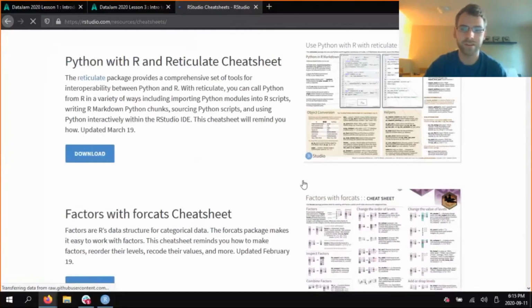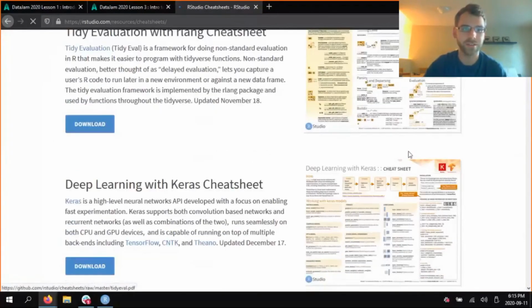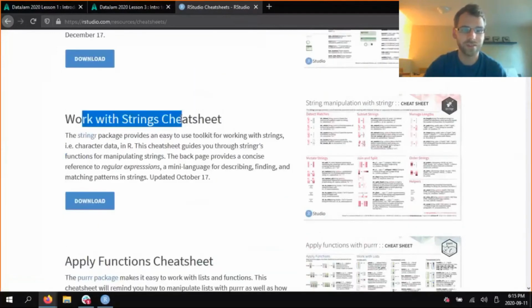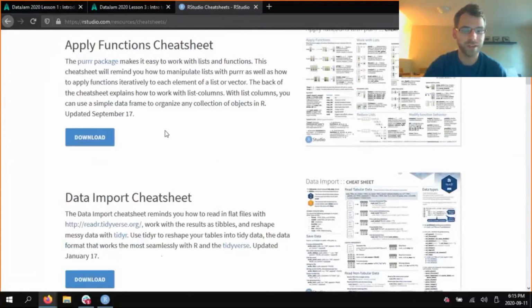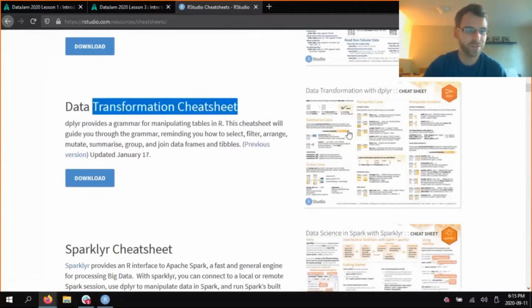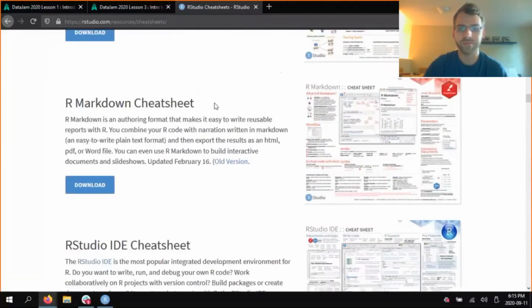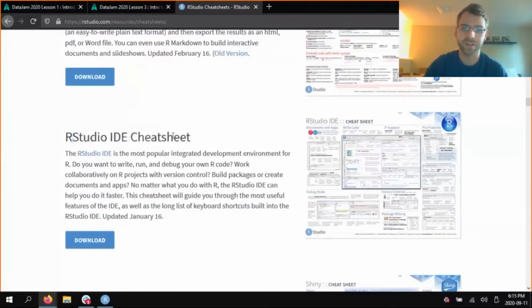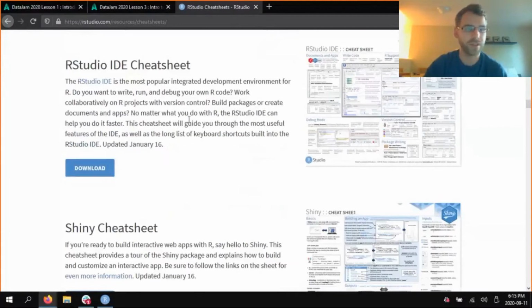There's deep learning if that's what you're into, working with strings, importing data, data transformation, which is actually some of the stuff that Yuka will be covering today. R Markdown's another great one for making really nice reports. There's one for RStudio itself and how to set it up and edit. Shiny is another good one for developing web apps.